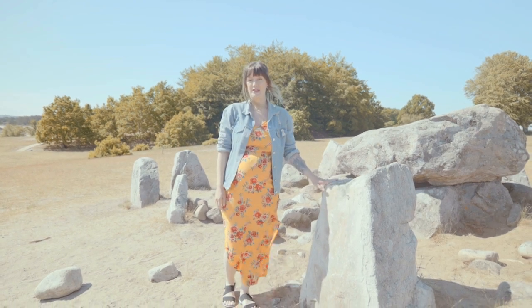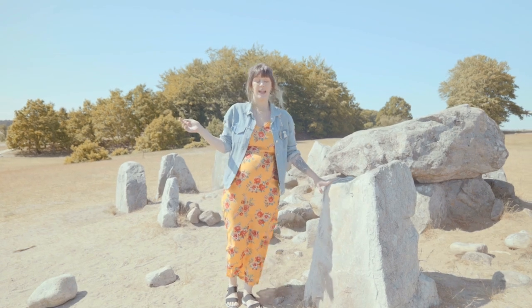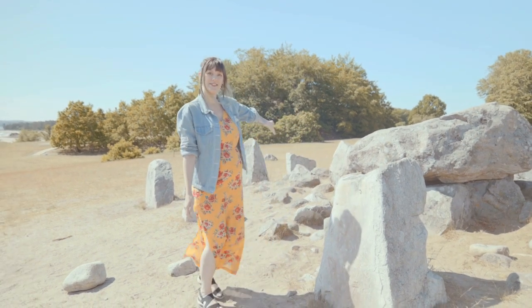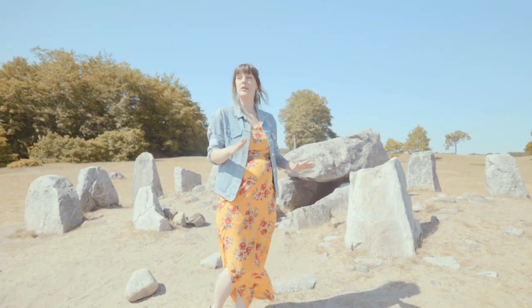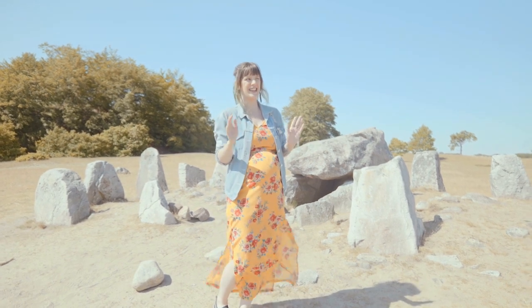Since I was talking about passage graves recently, and now I mention passage graves and dösar in relation to the Ales stenar monument, I need to explain something. What is a dös exactly? So here we have a dös, not too far away from Ales stenar. A dös is a grave monument also from the farmer Stone Age. Usually it is said that the dösar are the older variation of farmer Stone Age graves. I don't know if I buy into that theory all the way through. I don't think that history is always chronological and linear in that type of way.